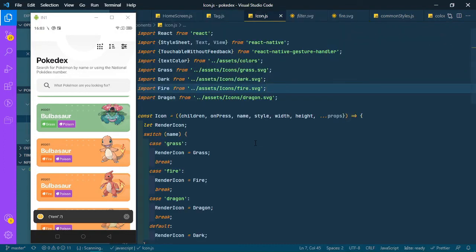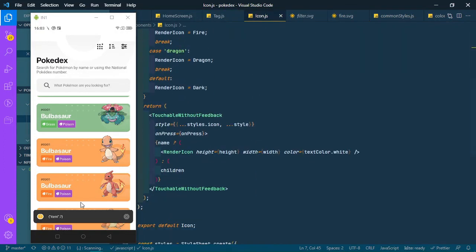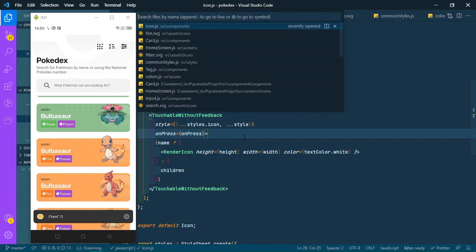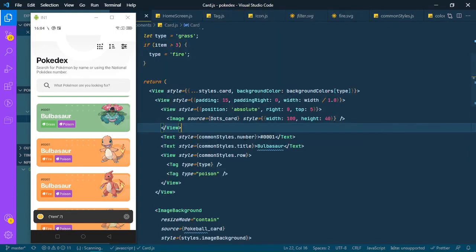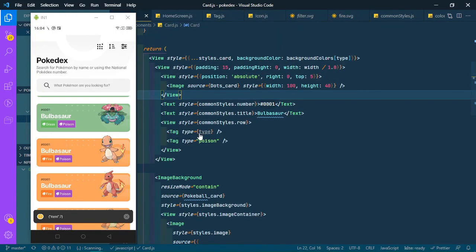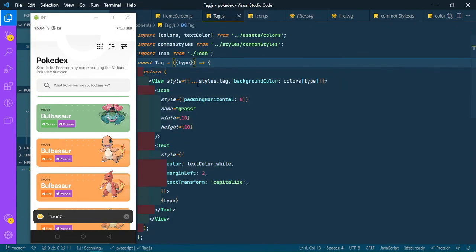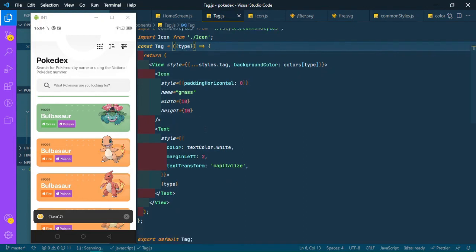Let me just check one more time. In the card, we are passing the type as grass.